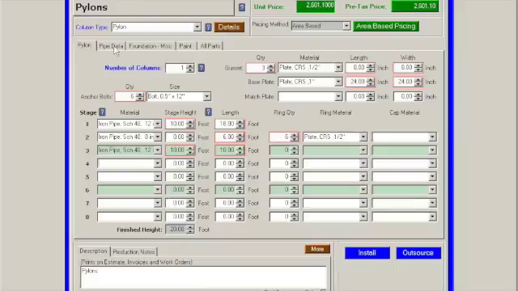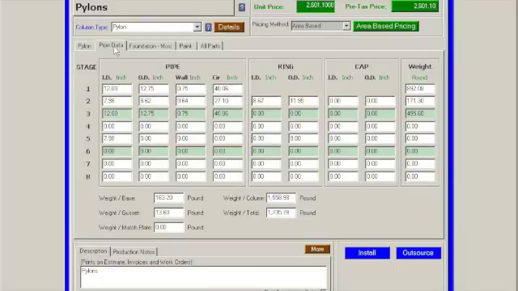Now the pipe data, you'll notice this is taking the information off the pipes we've already chosen. So in this case, we have an ID and an OD, or inner diameter and outer diameter, of this initial pipe. And then the wall and a circumference. Goes through them all. The rings and the cap material and an overall weight.